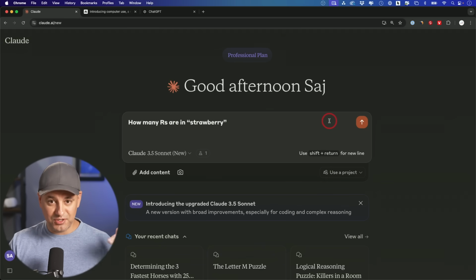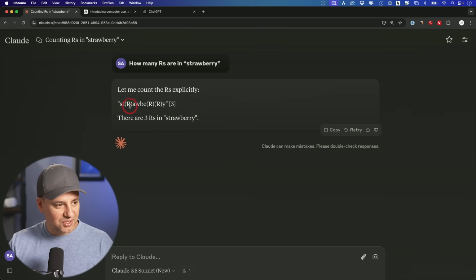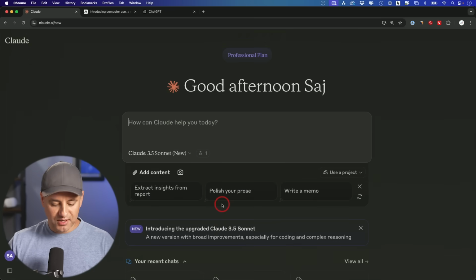I'm going to use some of the early reasoning prompts from that video, but I have some brand new prompts and riddles and things like that I want to test out with this new model. How many R's in a strawberry? Something that large language models struggle with. Oh, this is interesting, the way you laid it out. There are 3 R's in strawberry, which is right. So pass there. Okay, I'll start a new chat.